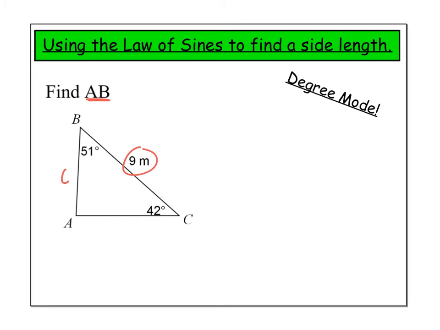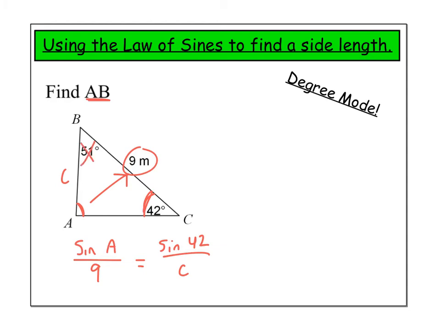So the way I'm going to set this up is that there's some angle measure A, whatever this angle is, the sine of A over its opposite side length, over 9, is going to equal the sine of 42 over the side that we want, lowercase c. Okay, I'm not going to use the angle 51. We don't need it, okay? And we don't know the side opposite from it. I don't know this bottom side down here. I don't know AC, so I'm not even going to really worry about that.